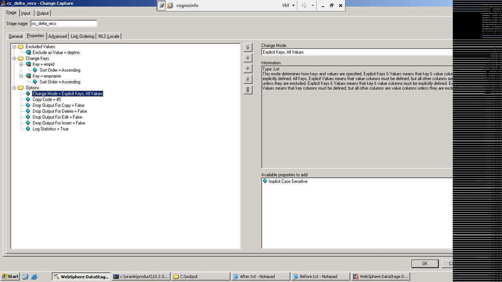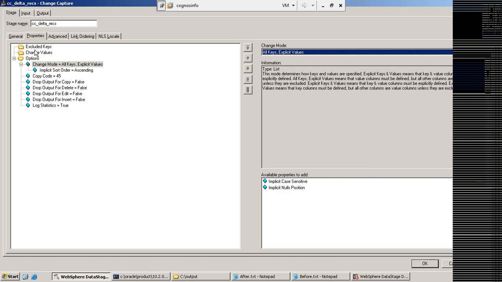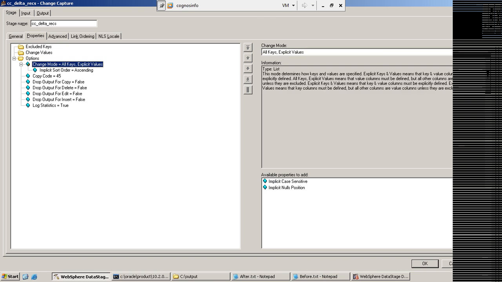But here I have again said that among all the value columns, one of them I am excluding: department number. Other settings are there, like all keys and explicit values. That means I need not mention any keys now. All the columns are keys only. Explicitly I will mention what values I can take. See, now all are keys. Now I want to mention the value columns here, the names. If I use all keys and explicit values, you're able to follow me, right? I am saying that all are keys only, and I will explicitly mention what you can consider as a value column. That is how you should differentiate this one.